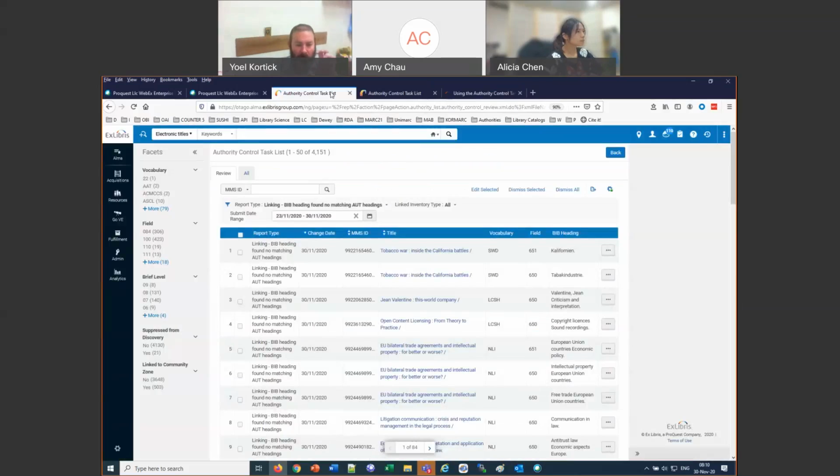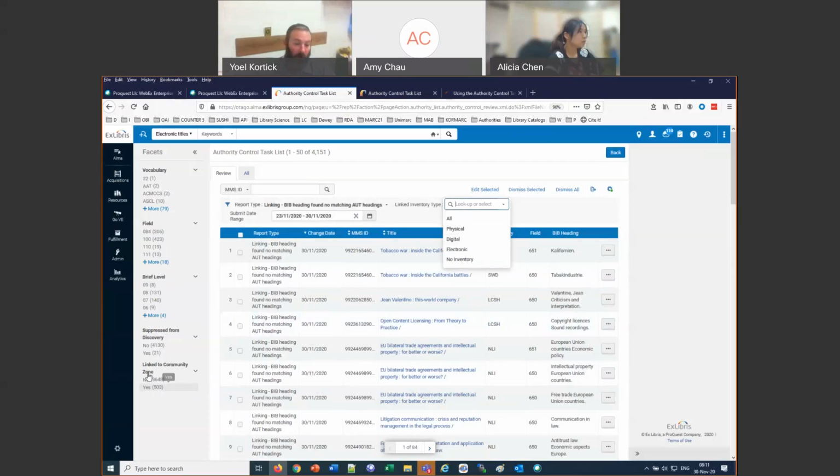Okay, so let's take a look at some examples here. Before we look at a specific example, we can filter via the facets on the left. We can also filter by date, and we can filter by inventory type. For example, we might want only records that have physical inventory.